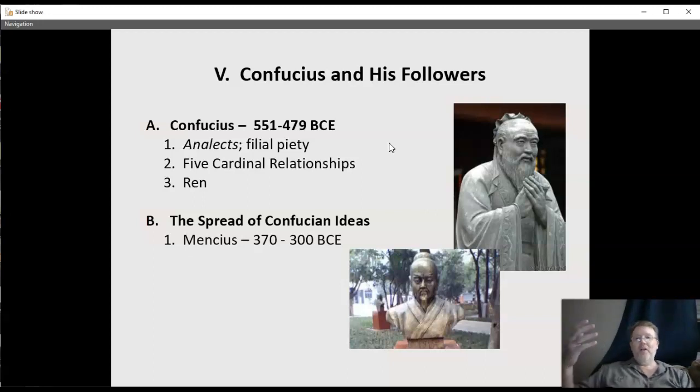So I'll say that again. Everyone is born good. In essence, you're born good or pure. And the way you become evil in your lifetime, because he accepts that there are evil people, is through influences along the cardinal relationships, specifically the relationship between subject and ruler. That one cardinal relationship is what made people evil, influenced by those above them who were evil. Now, how did they become evil? I don't know if that's explained clearly. I guess somewhere they had a relationship and they became evil with someone or something.